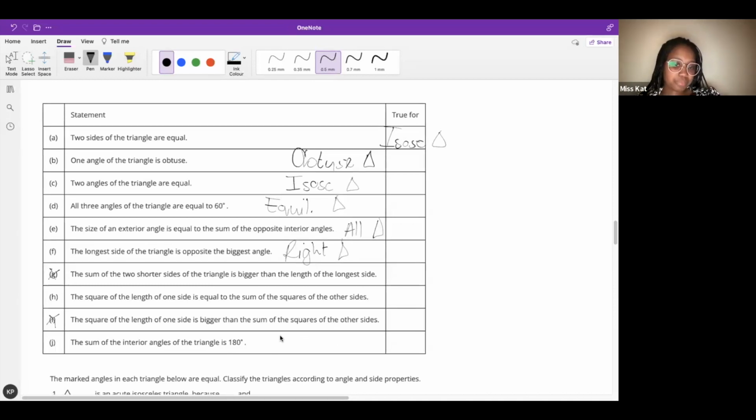It's an equilateral, ma'am. The sum of the interior angles is 180. Only equilateral. When you add the interior angles. Yes, ma'am, it's equilateral. Think about it. Look in the chat. They're helping you.